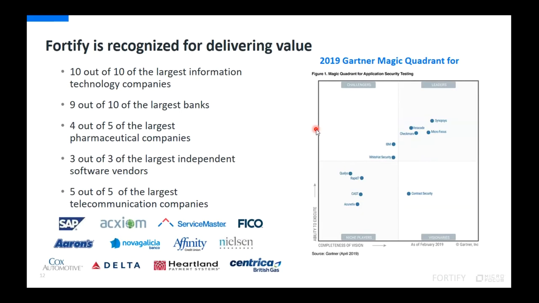Coming to Gartner, this is the 2019 Gartner report. If you look, you see Micro Focus listed here, Micro Focus Fortify, in the Gartner Leaders Quadrant. This is probably the ninth time in sequence that Fortify is in the leaders quadrant. So you can rest assured that you are working with one of the leaders among vendors.